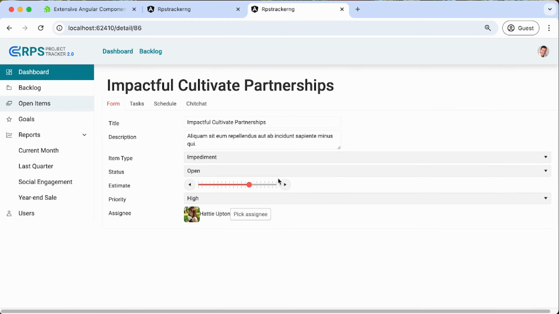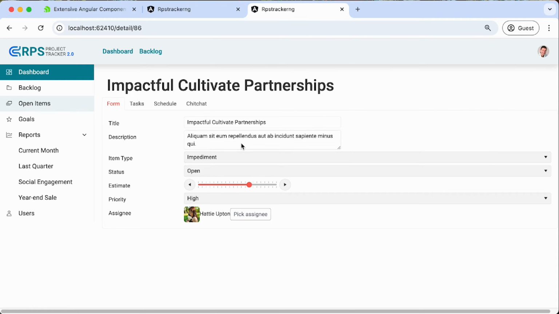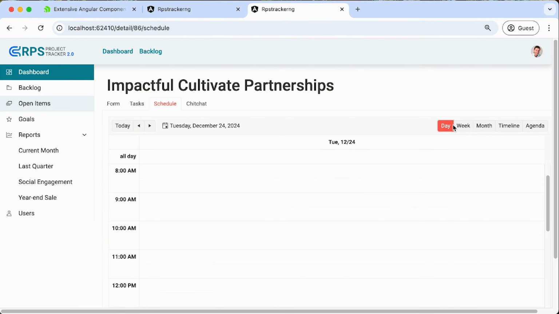The item detail page got a new tabbed interface with all form controls updated to Kendo as well, which also gave us the ability to easily provide templated dropdowns. And finally, the item task list can now be scheduled thanks to the new Kendo scheduler component. To bring that final polish to the application, we used Kendo's themes to enable a theme that matched our existing application for a seamless look. During the next few chapters, we'll go through the process of updating our plain Angular RPS Project Tracker application to the one that uses Kendo UI and fulfills all the new RPS requirements.